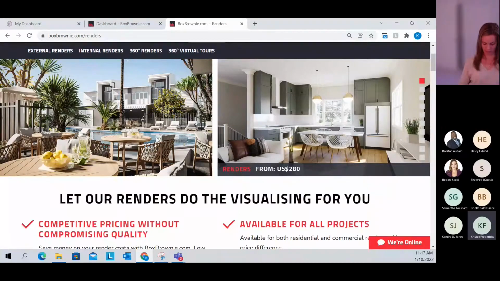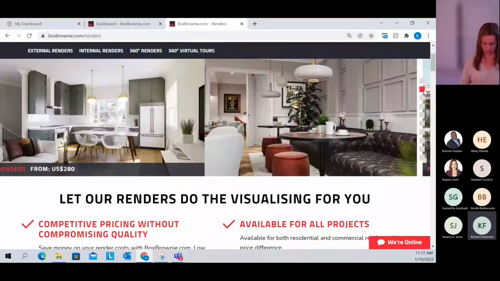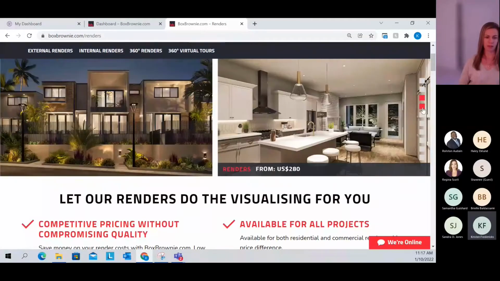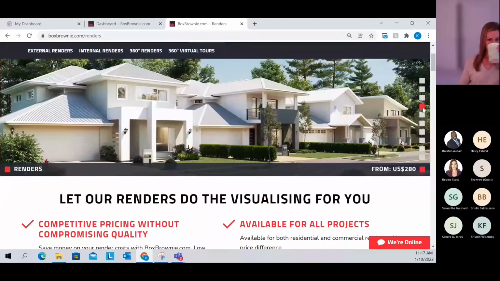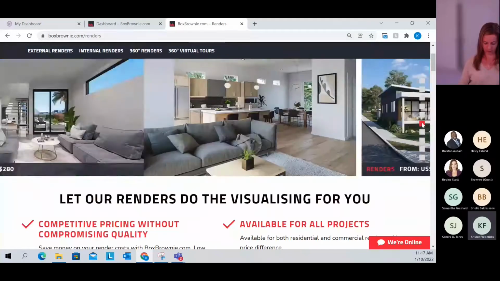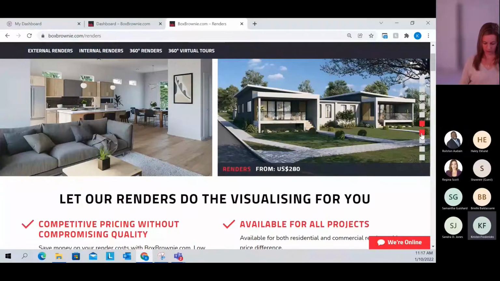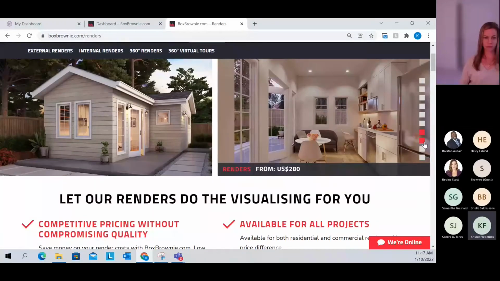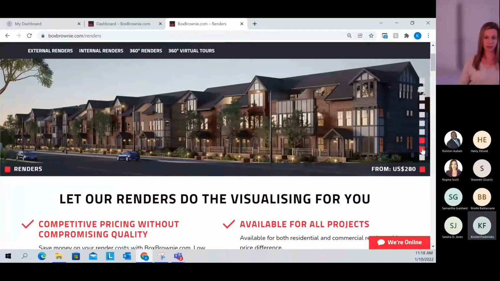For $280, they're doing full renders from your PDFs or from your CAD files if they have them available from your builder. These are all renderings. None of this is real on here. A great way to make a really great visual impact and be able to present maybe to somebody who's looking to build or to list with you for a new construction that will be coming, that you can certainly do this kind of marketing for them. Again, all of this is rendered. None of this is real.